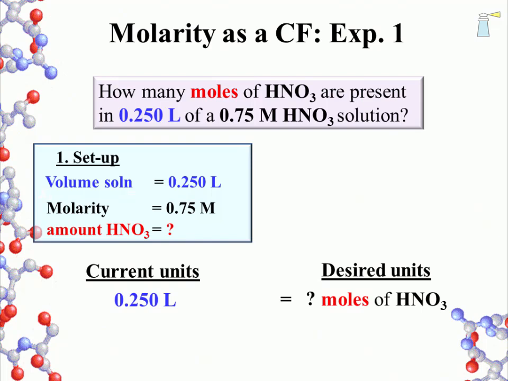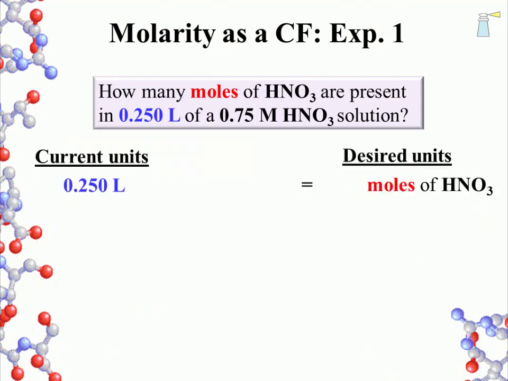This is indeed a conversion problem. It is a conversion problem of one aspect of the solution into another. The question to ask is, what conversion factor relates the volume of a solution to the moles of a solute? It is the molarity. But written in this form with capital M, it is not that helpful. It looks and feels more like a conversion factor when written in its definition form. 0.75 molar nitric acid is 0.75 moles of nitric acid per 1 liter of solution.